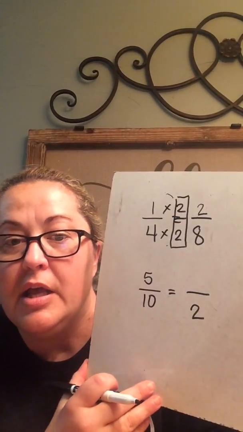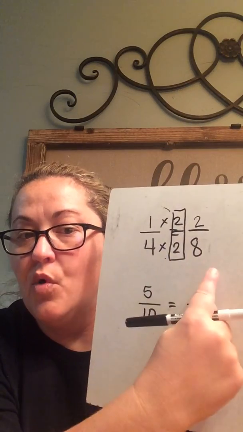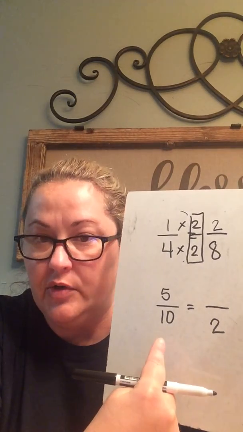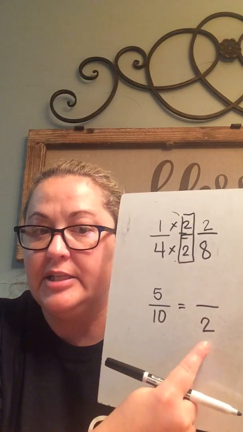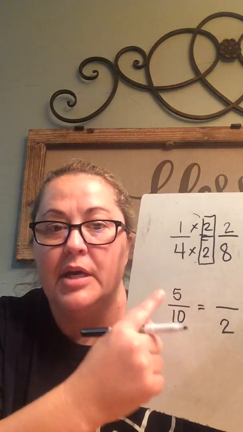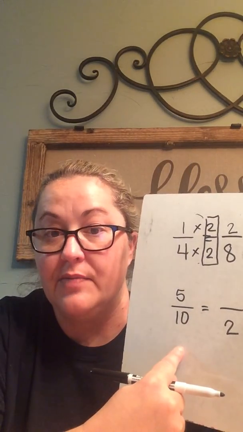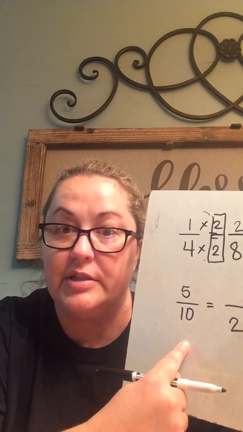Let me do number 2 also. It says 5/10 equals something over 2. This one you can see here we multiplied because the number went from 4 to 8. Well, what do you think we're going to do here? The numbers get smaller from 10 to 2. Partners in crime, multiplication and division. So if we multiply up here to make equivalent fractions, then we can do the same thing down here, but using its opposite, which is division.